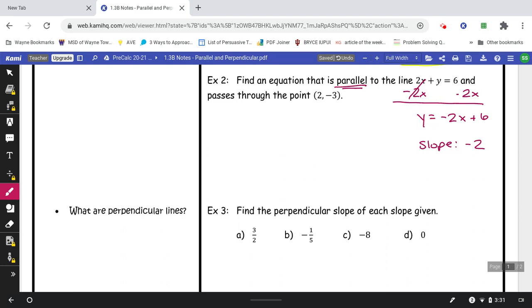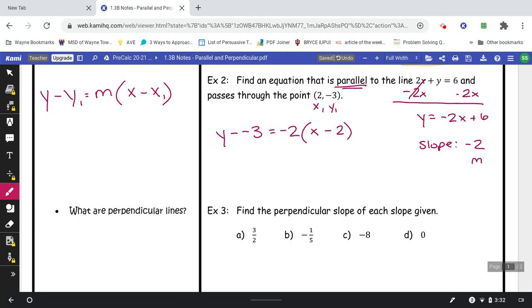So when I do the next part, I'm going to plug this in as x1 and y1, and I'm going to use this for my m. We're going to plug it in a point slope form. Remember, point slope form is y minus y1 equals m times x minus x1. So y minus -3 equals my slope, -2, times x minus 2. Take a moment, work through the rest of that problem, see if you can get that into slope-intercept form.